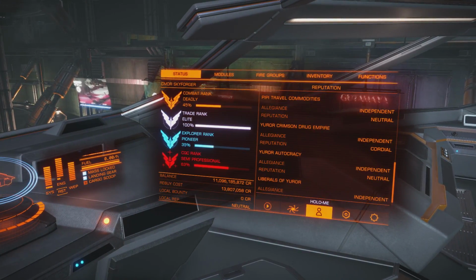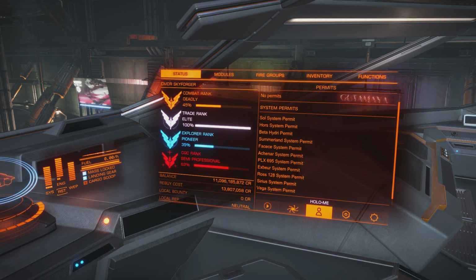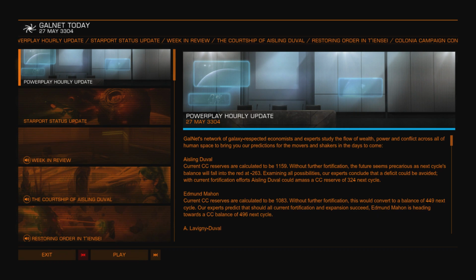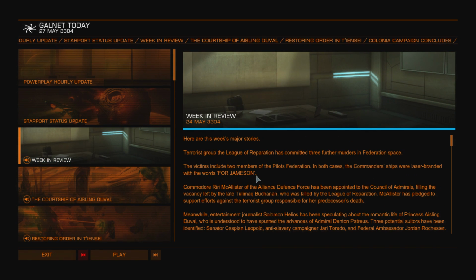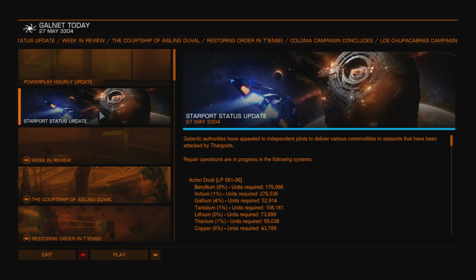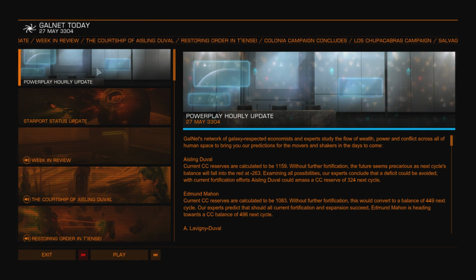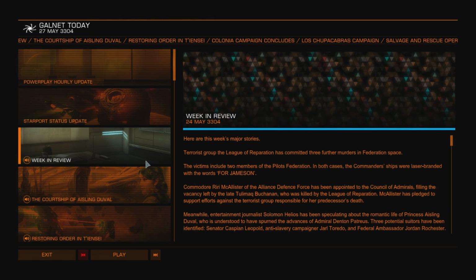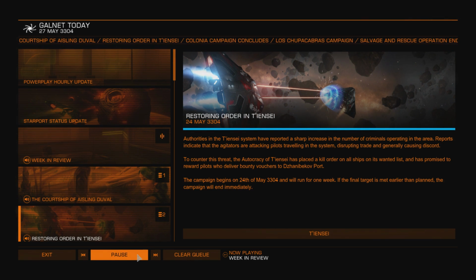Let's see what else we have here. Galnet today. Still useless news. Or maybe there is something interesting now. Terrorist courtship support status. What is this? Repair. Power play outlay. Restoring order in TNC. What is play? Week in review. Okay. Here are this week's major stories. Terrorist group, the League of Reparation, has committed three further murders in Federation space. Just three?